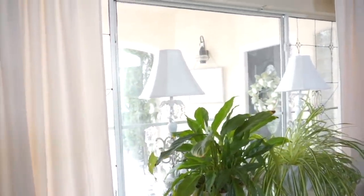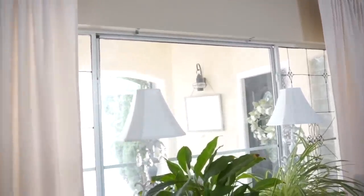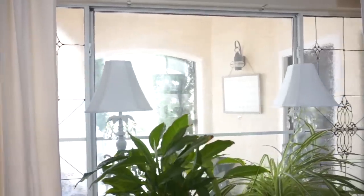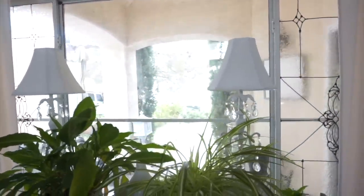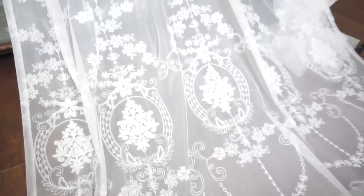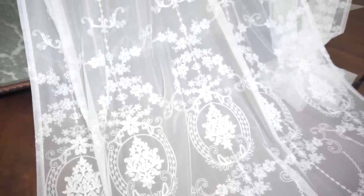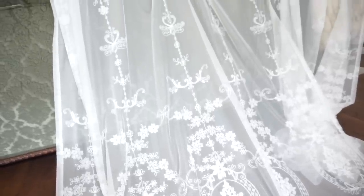I recently added these new velvet panels up here, which I absolutely love. But I feel like this is just too open. I wanted something else up here to kind of give a little bit of privacy, and I didn't want to cover up this beautiful window with some dark drapes. So I was online and I found the most beautiful lace panels.